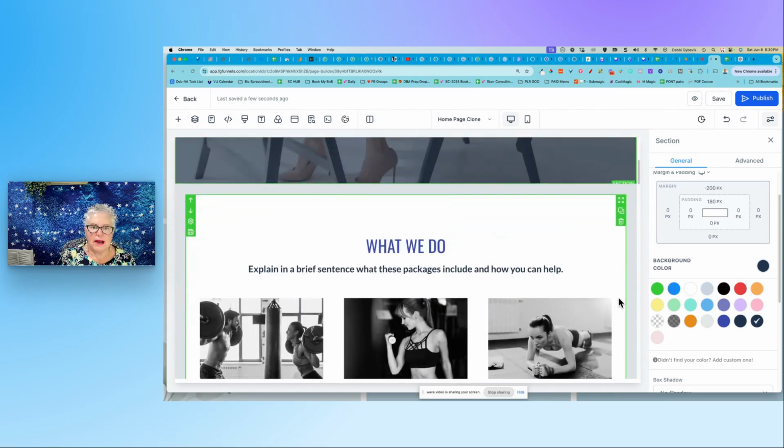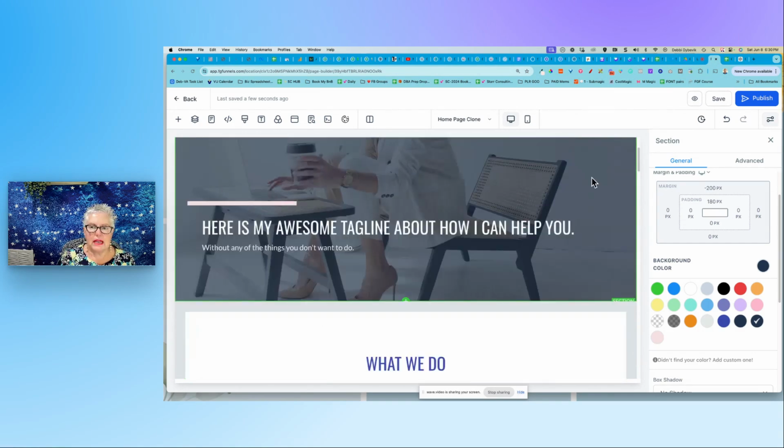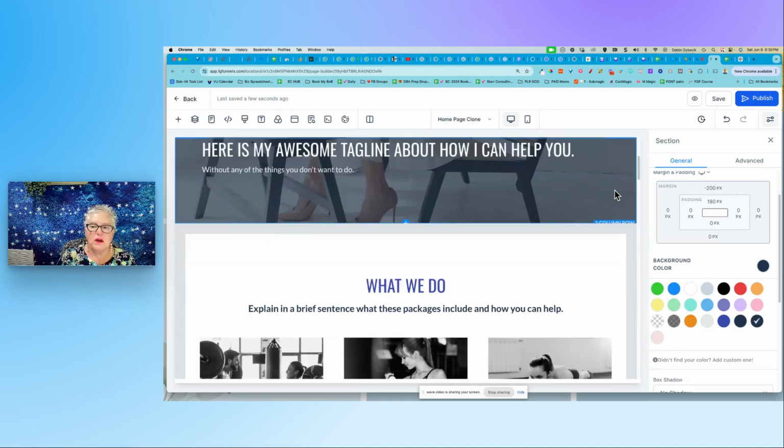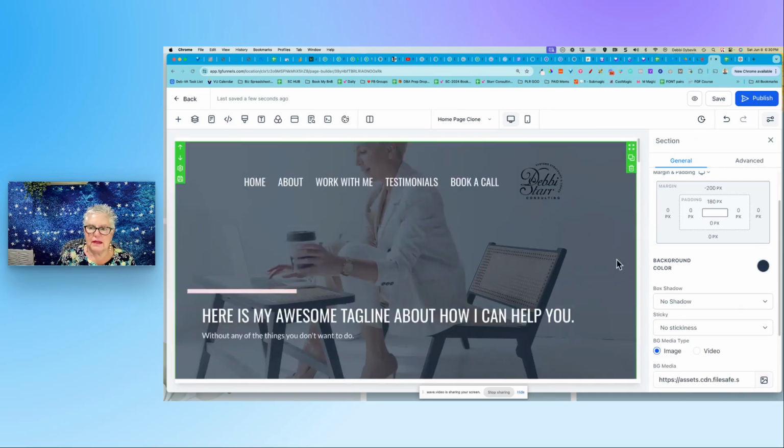What else do I want to talk about? Each section, when you're building out websites or funnels, think of them as those nesting dolls, okay? So you start with the section, then within the section you have rows, then within the rows you have columns, and then within that you have different elements that you add to it. So if I look at this top one, again, we see the green all the way around it. Might be kind of hard for you to see.